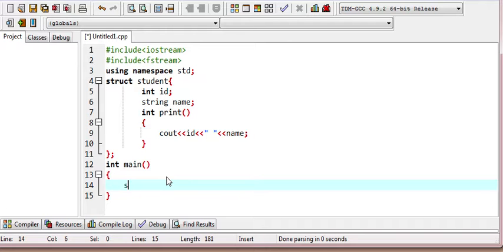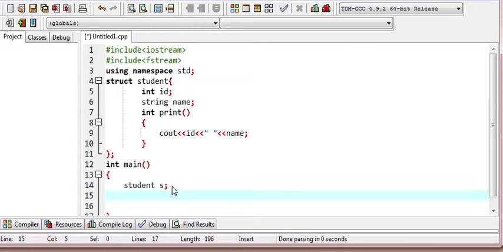First of all, you write the name of the structure. We have student, and then you write the choice s, and then it will create an object s and will have access to its properties. Then you can access it in different ways, just like s.id equals 2, then it will assign id to 2.